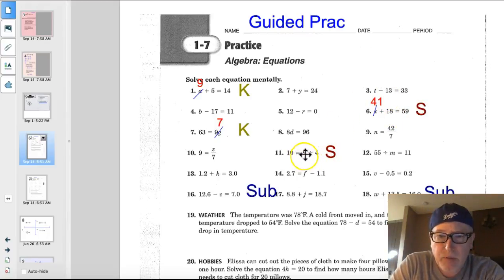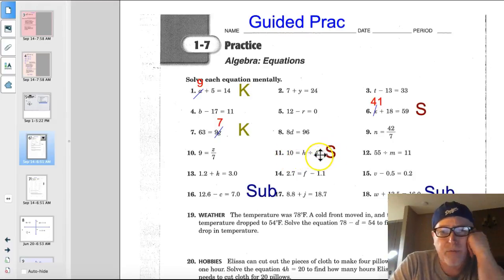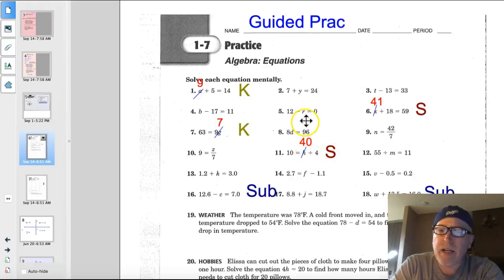Here's another example of that. 10 equals something divided by 4. Well, you just kind of start thinking about it. Well, what if something divided by 4 is 10, that means that 4 times 10 would be this. So 4 times 10 is 40. So let me try that. 40 divided by 4 equals 10. So again, you're still talking yourself through, but you're actually kind of solving and maybe reversing the operation.